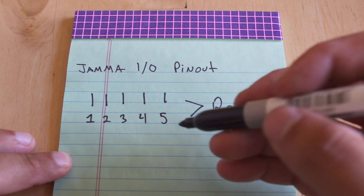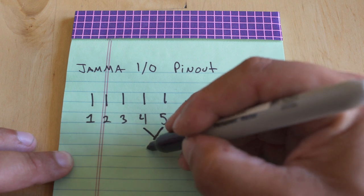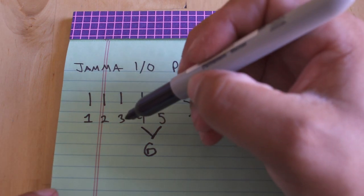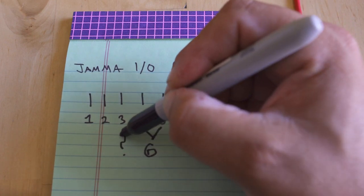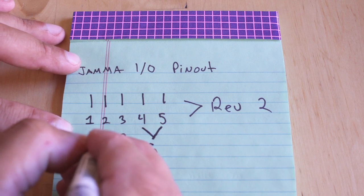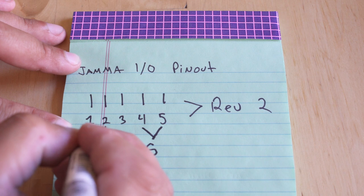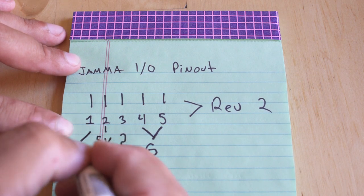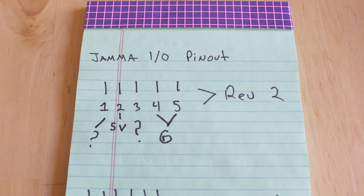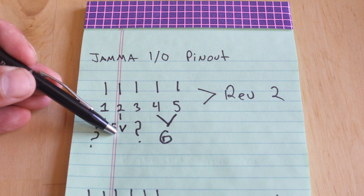Taking a look at this little piece of paper — talking about the motherboard pinout — pins 4 and 5 are going to be ground, and we're just going to mark those with a G so we know. Pin 3 I have absolutely no idea what that is yet; it is a complete mystery to me. Pin 2 is going to be a 5-volt line coming from the JAMA edge going directly into the motherboard. Pin 1 we still have not found yet. So now we at least have a pinout of what's going from the IO board to the motherboard, so we know what signals need to move from the JAMA edge up through that motherboard to connect it properly.